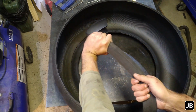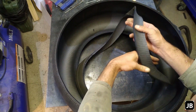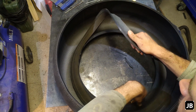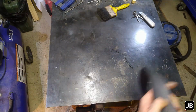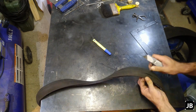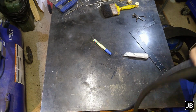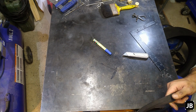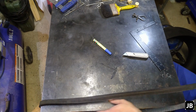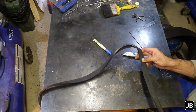There we go, it's actually softer than I thought it was going to be, but obviously this is now 2 inches thick, so I think what I'm going to do is mark it out and split this one in half to make 2 1-inch pieces, although I should have done that while it was still on the tire, but let's see what we can do. Oh, there we go. Okay, so I've cut it 1 inch thick. Let's see how much it stretches. Actually, quite a lot. Well, I'll be damned. Wow.